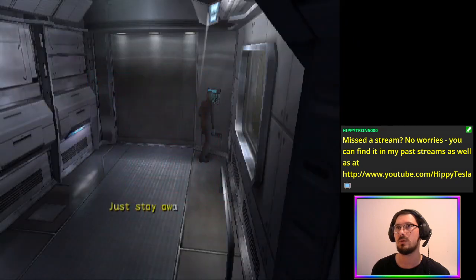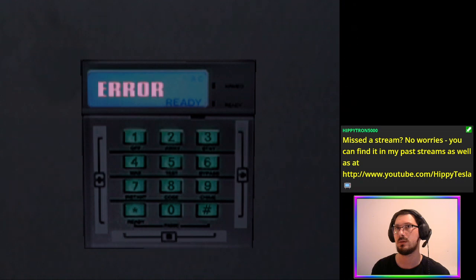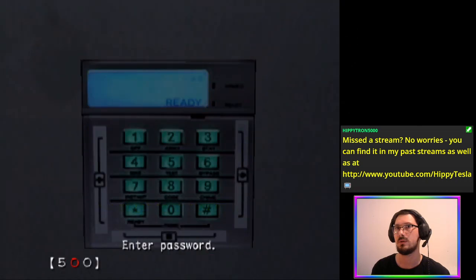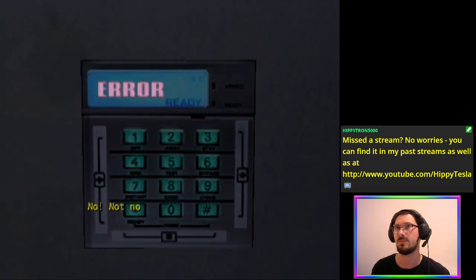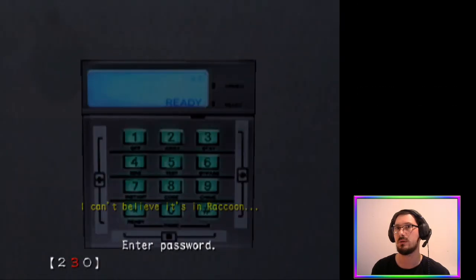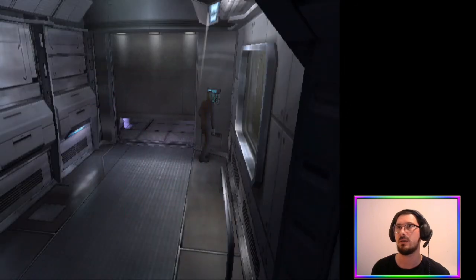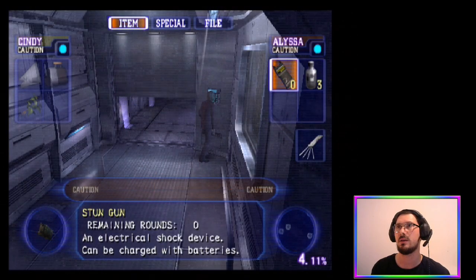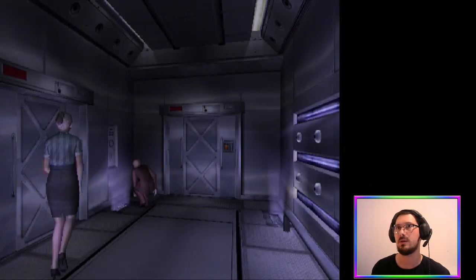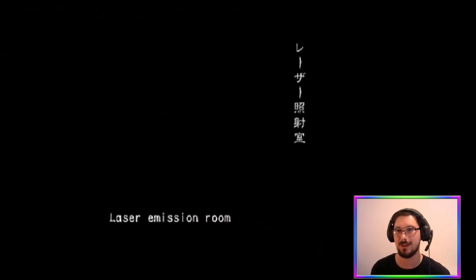Five, three, two. Someone's getting killed. Don't die. 5, 2, 3. Okay. 2, 5, 3. Let's try 2, 5, 3. There you go. 2, 5, 3. All right. Don't die, Cindy. Yes. Thank you. Thank you for not dying, man. It will be appreciated forever and ever and ever.